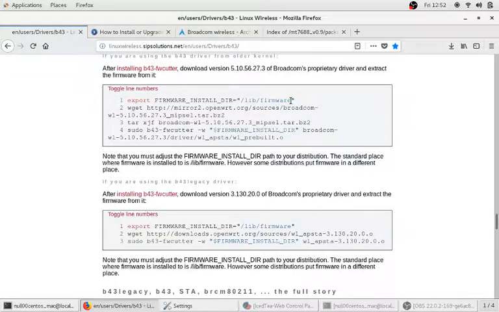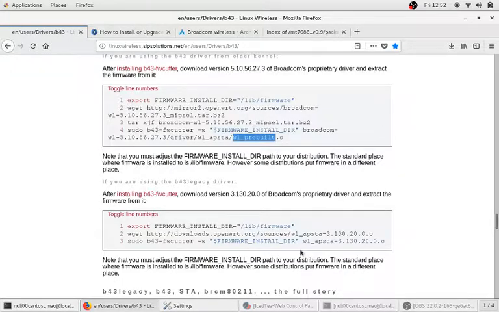So to sum it up, we're going to use B43 FW cutter, and it's going to use the Windows driver file for our wireless card. B43 FW cutter is going to be using the wireless driver, and it's going to place the firmware that it gets from that in our lib firmware directory, which is where we want it.